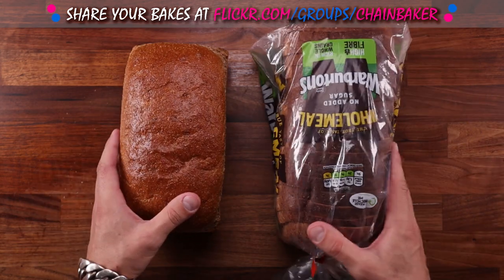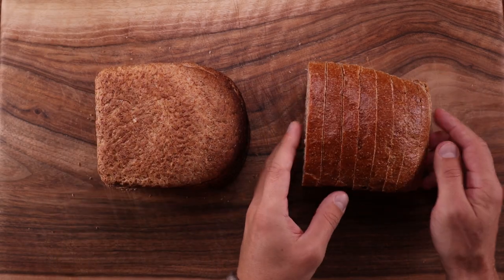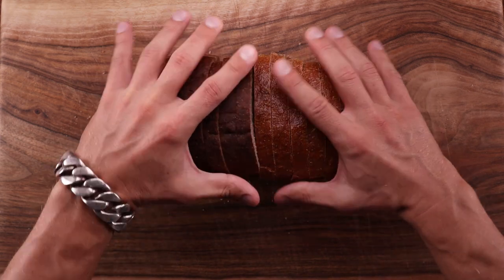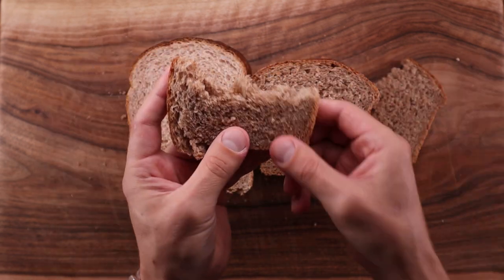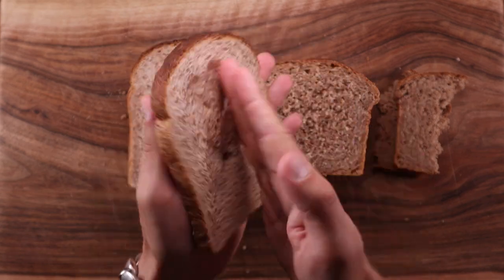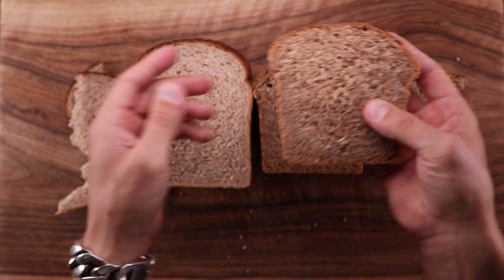Here it is 24 hours later, and now we can have a quick look at these side by side. The shop-bought loaf has a much greater volume and it's a lot softer, but that's about all it has going for it. The bread I made is pretty soft, but nowhere near as soft as the shop-bought one — and you wouldn't really want it to be. The shop-bought bread is so soft that if you tried to smear some butter on it, it would tear the crumb. The bread I made is nice and loose, but also bouncy — it has a light texture but still has a nice bite to it. When you press the shop-bought bread just a little bit harder, it does not spring back, and that is a dead giveaway for under-fermented dough. If you press homemade bread and it doesn't spring back, it means it's under-baked or even under-fermented. Look at it — I didn't even press it too hard and it turned into a piece of play-doh.